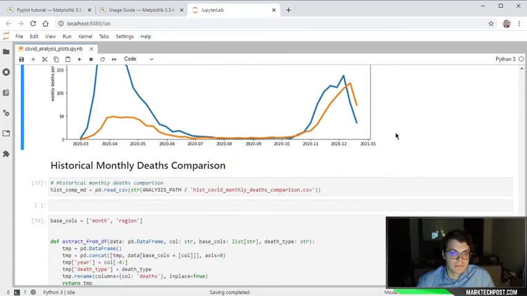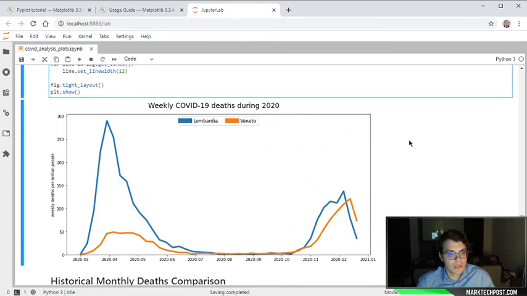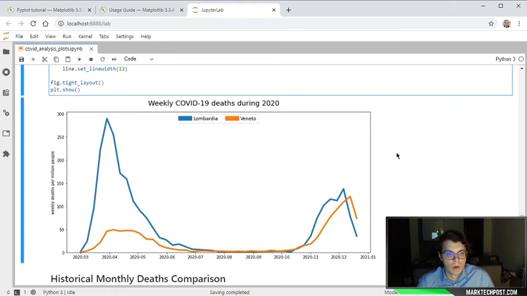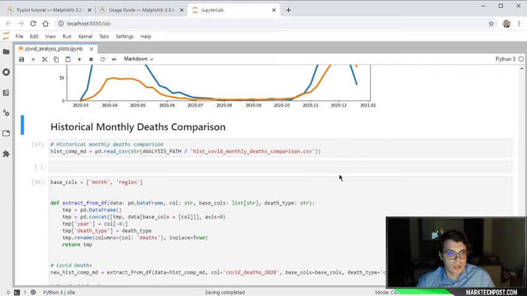And finally, after this analysis between Lombardy and Veneto, we can start questioning the historical monthly deaths. In particular, the main goal of this analysis was to compare the historical monthly deaths reported in the previous years and the non-COVID deaths reported in 2020.